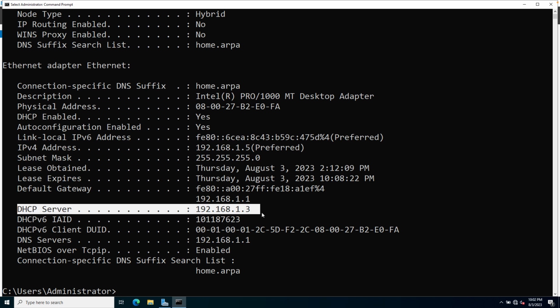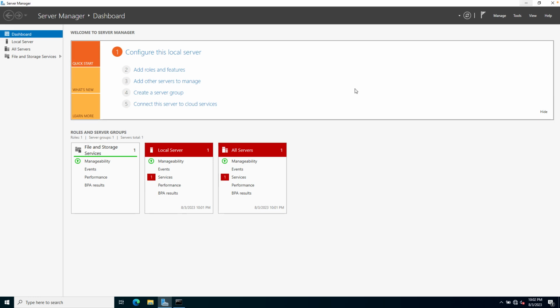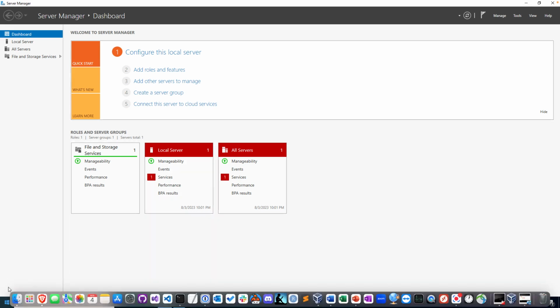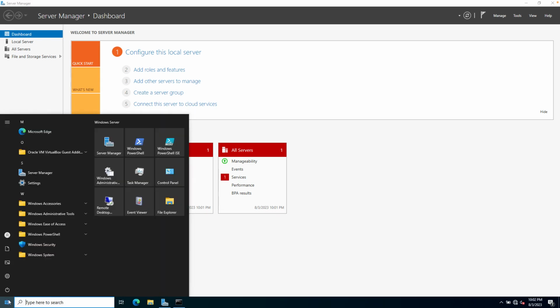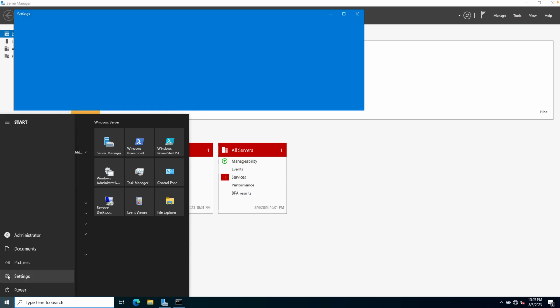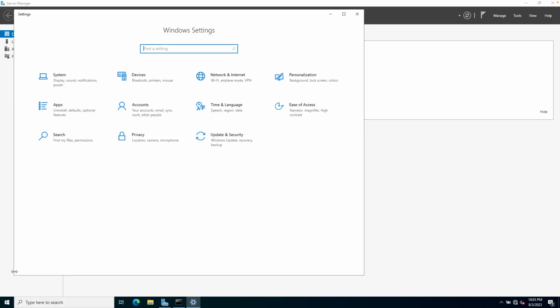Now, let's minimize this window and click on the Windows icon at the bottom left area of your screen. Select the settings option and then select network and internet.